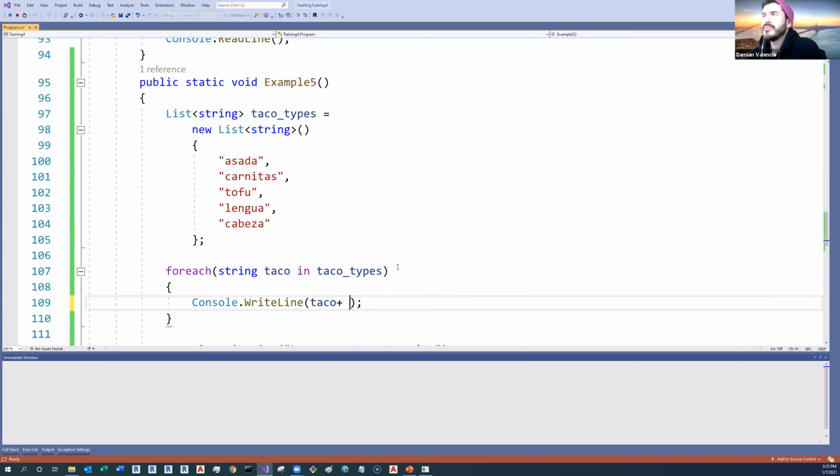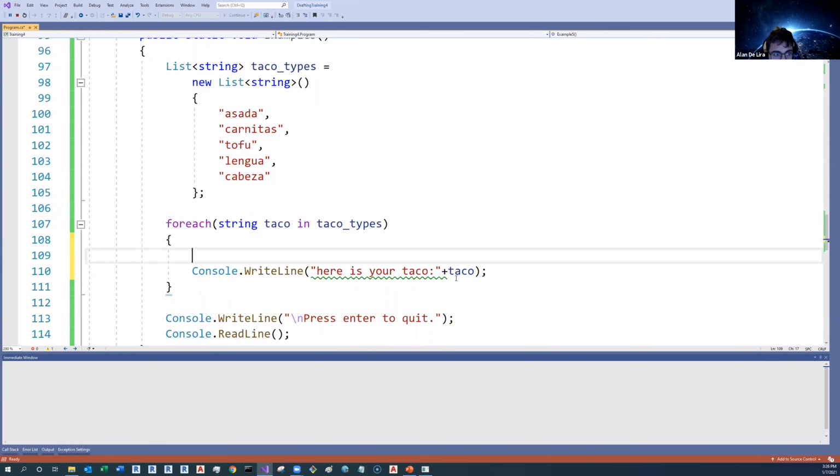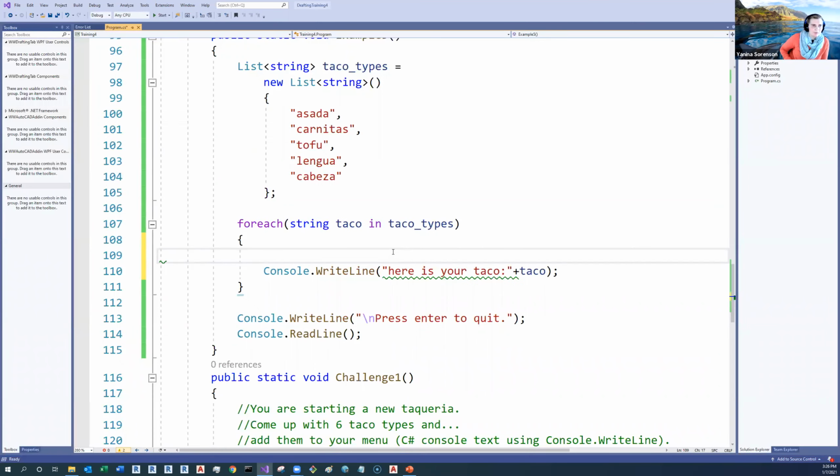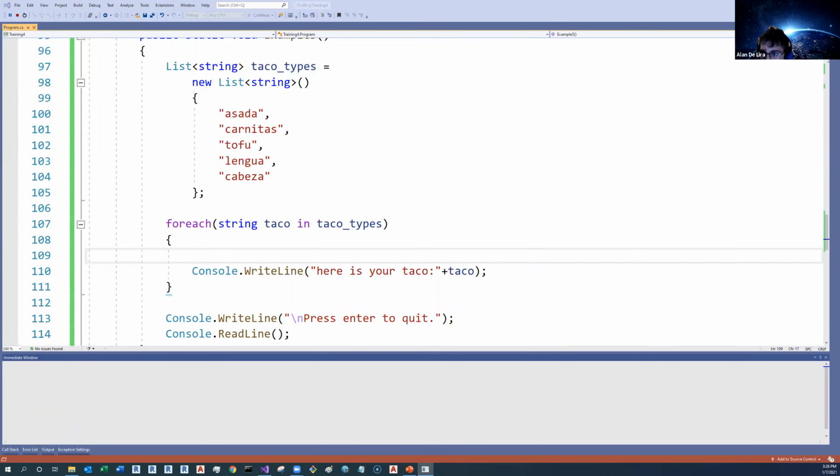Okay. Does that kind of make sense? We could write something else in there. No, it's fine. It will print in front of the taco name, right? Yeah.